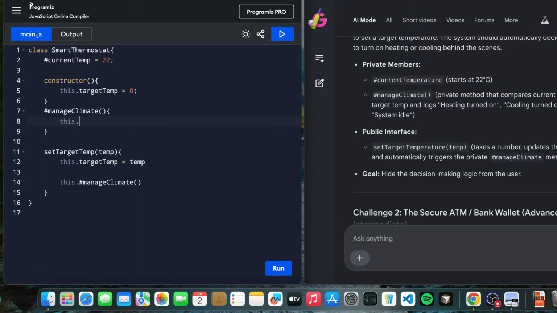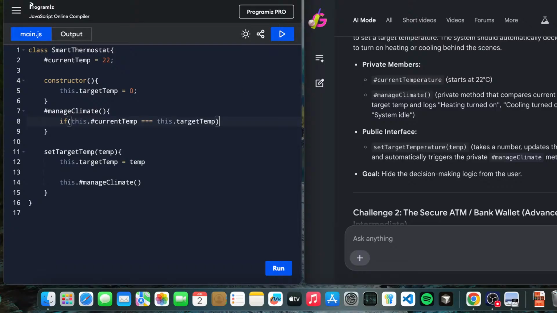It should compare: a private method that compares the current temperature, this.#currentTemperature, to the target temperature.